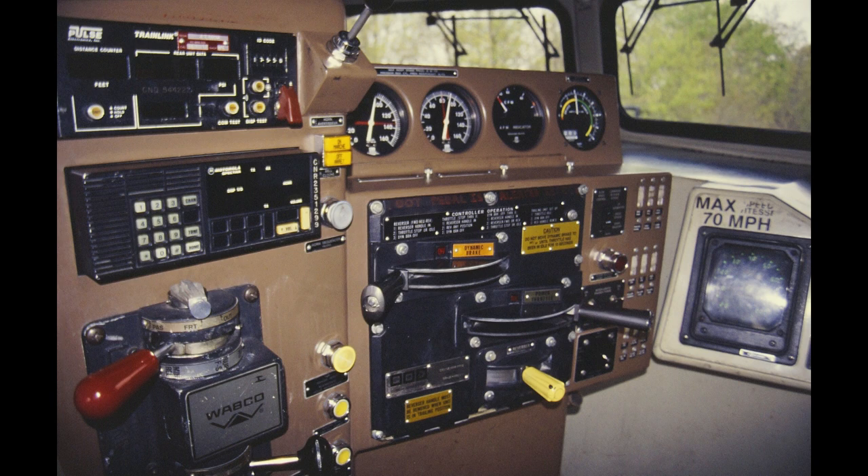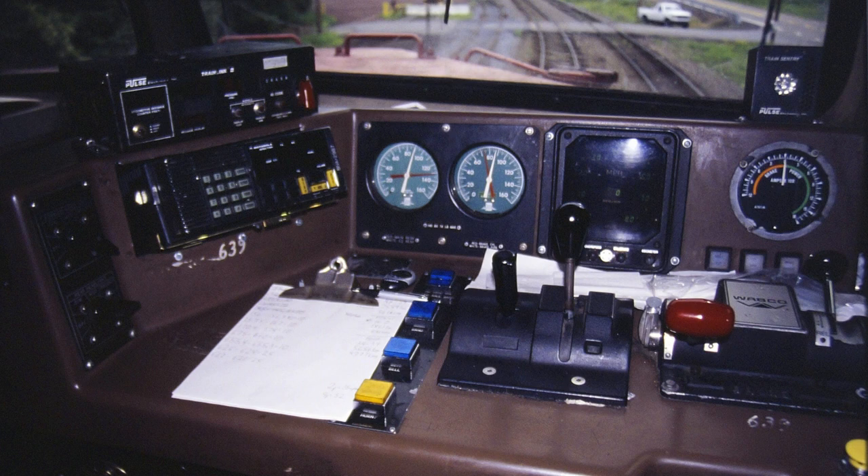Third-party systems from companies such as Y-Tronics, IONX, LAT-LON, Motive Power, and ZTR can provide similar monitoring while also providing additional features that complement EMD's or GE's offerings. These builder and third-party systems can monitor such things as fuel level, brake pipe pressure, throttle position, train location, engine state, train overspeed, impending dangerous weather in the direction of the train's movement, potential track issues, and wireless event recorder downloading.